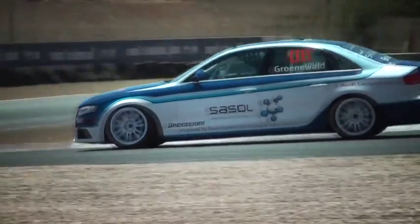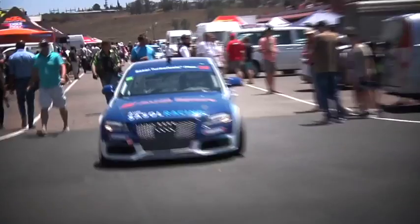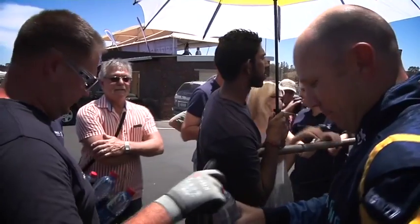Team front runner is Henny Groenewald, and what a great start to the day. Coming into the weekend, that's where a lot of the points are going to lie, is have the speed in qualifying and have the speed in race 1. So we've managed that. It gets more difficult from here on. We have the inverted grid for race 2, so there's a lot that's still going to happen. You know, there's a lot of dynamics in what's left today in those last 2 heats. So we'll have to be working smartly to try and get maximum points.